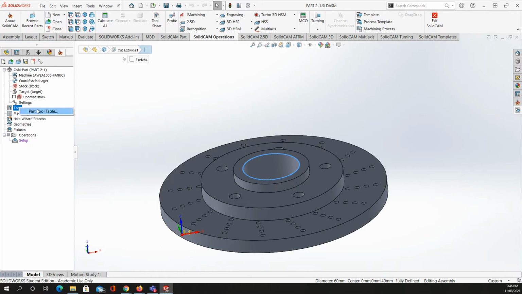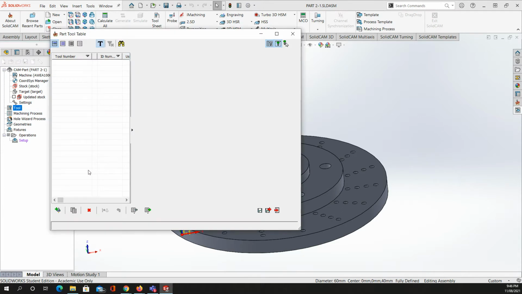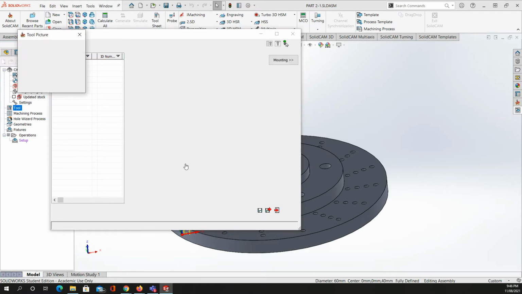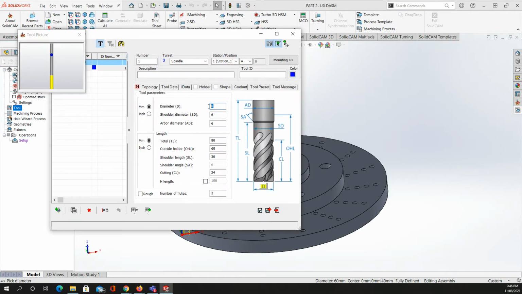So we go to the cutting tool, right click, part tool, and we're going to choose the first cutting tool. Actually, that's the one I told you about, the face milling, which can have a larger diameter. But for this one, the maximum diameter I saw was something about 1 inch, which can do the work easily. So I'm going to go with the end milling, and I'm going to choose the diameter to be 20 millimeter. And I think the CL here is 24, which is quite good. Actually, it can work.